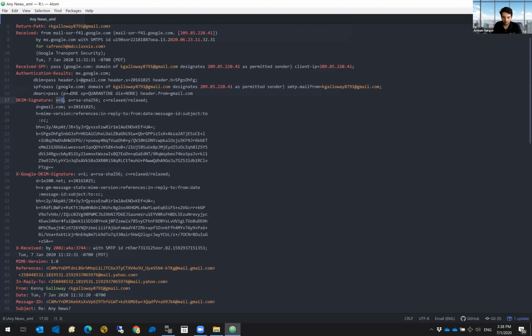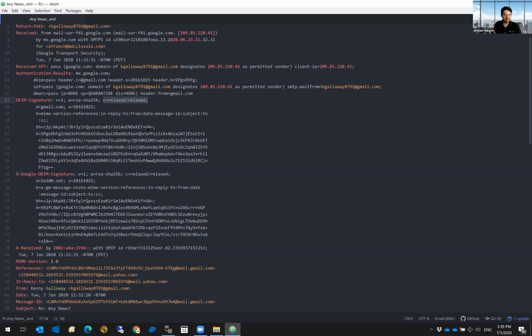Version 1 is all we have, so that's good. The algorithm is the a tag. In this case, it says SHA-256 was used to do the cryptographic work on this. The c tag is the canonicalization algorithm that's used. So that's essentially the normalization that's done on the header and the message body. There are two different flavors of this.